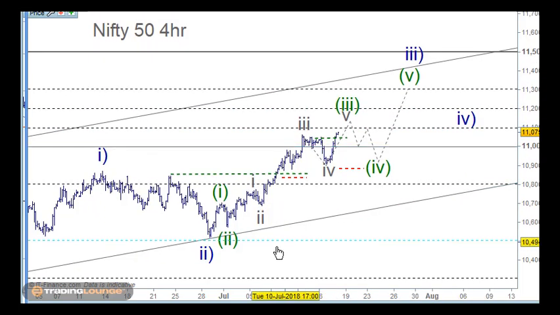So, 4-hour chart here. We've been counting from wave 1 and 2 here, as an A and a B and a C, and then wave 1 and 2, then 5 little waves for 1 and 2, and then 1, 2, 3, 4 and 5 for the third wave. Last time we spoke, we were looking for an ABC for the fourth, and now we're moving up for the fifth wave here. We can go long here, obviously, as mentioned last video, but this won't go too far. This will just go into this space up here, and then it will come back and test again.